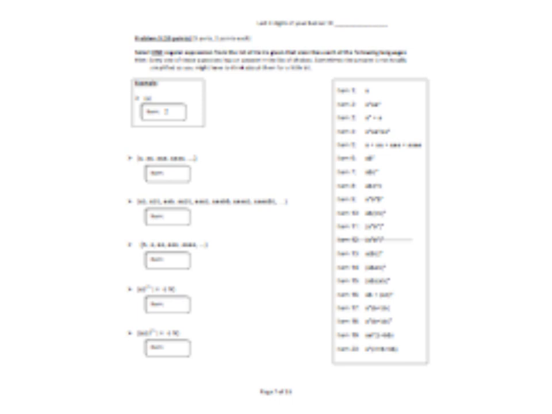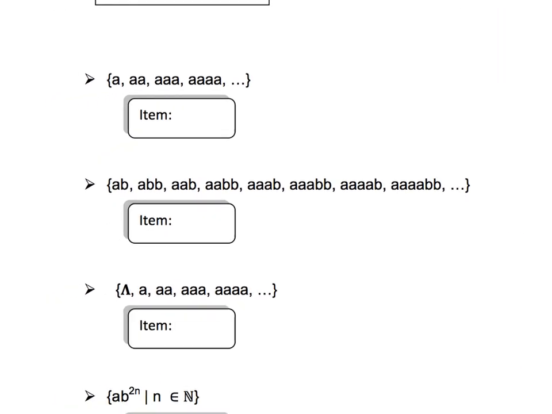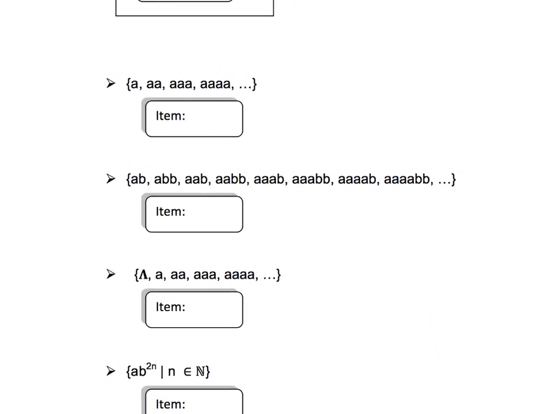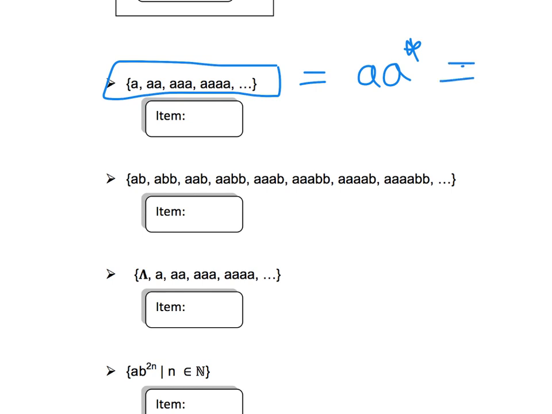All right, for this problem, we're going in the other direction. So I'm giving you a language, right? I'm giving you a set of strings, and you need to tell me what's in it, or give me a regular expression that represents it. So if we look at this first one here, most of you, it's pretty easy to say, oh, well, look, that's almost A star, but you have to have an A, so people will say, oh, that's A star, or maybe you could also write A star A.